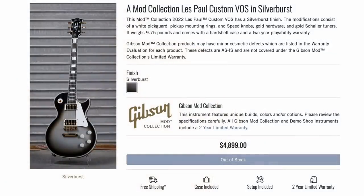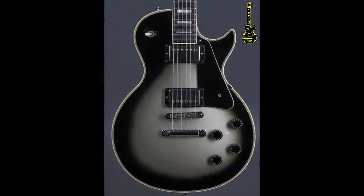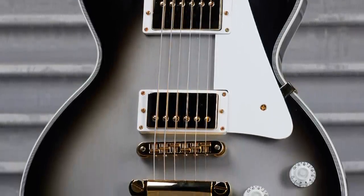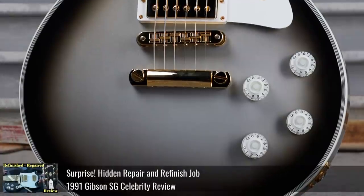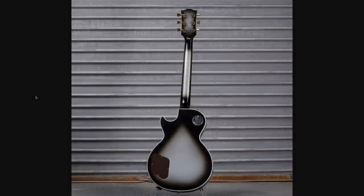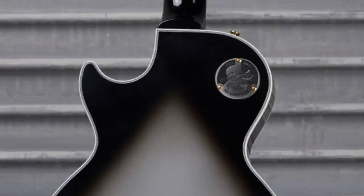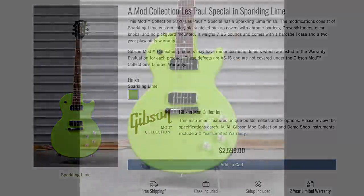I'm sure you're silver-bursted out, and normally gold hardware does not look best on silver burst — you traditionally see chrome or nickel — but the mad lads at the Mod Collection found a way to make it work by giving it white plastics. Clear crisp white, none of this cream stuff, so it really pops. Kind of reminds me of the old Celebrity Series from the early 90s, and the pairing of gold and white just makes this work. On the back you start to see why gold doesn't mix with silver burst as well — and there's a brown backplate back there instead of white, which I'm not sure about.